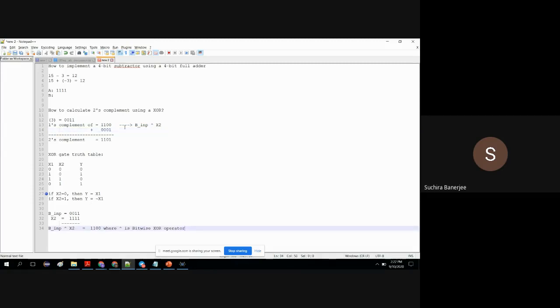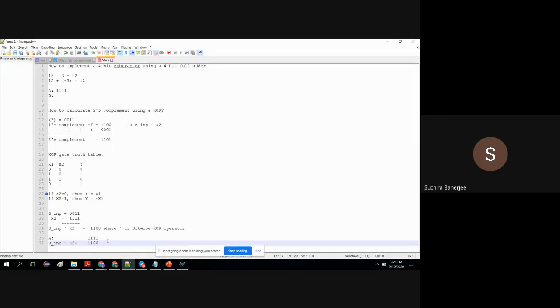Let's say we have this and we have an adder. The circuit is going to follow like this. First operand A, next what I just wrote, the complement, B input XOR x2, and here it is 1100.